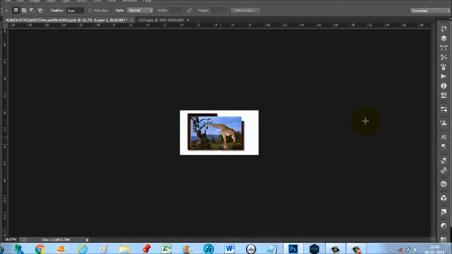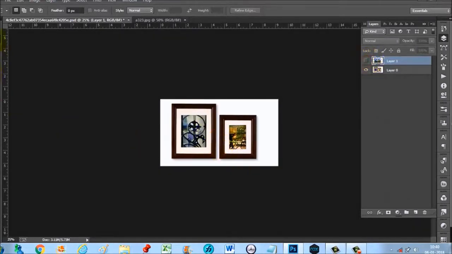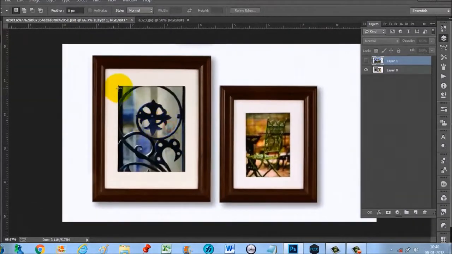Enter. Come to the layer palette, hide this layer. Now select the rectangular marquee tool and select the photo area in frame number 1.